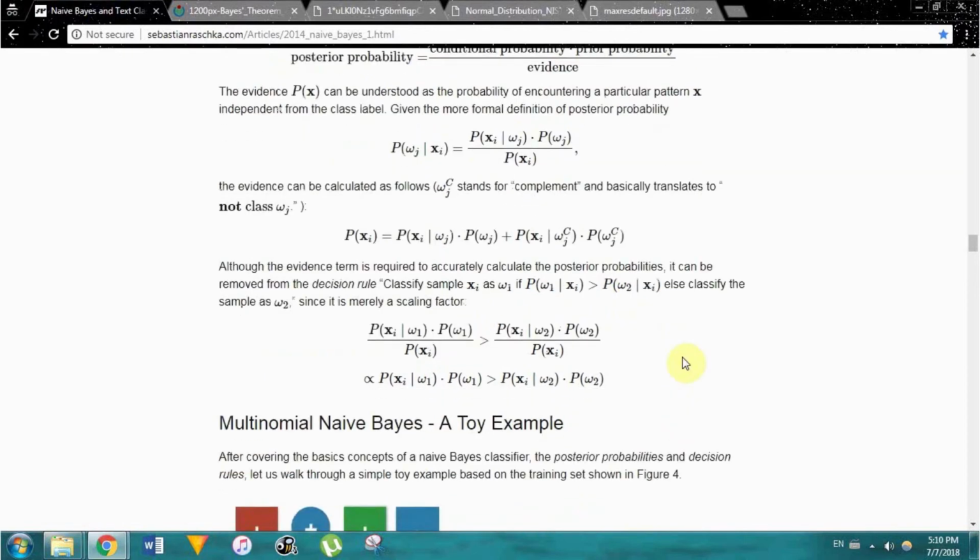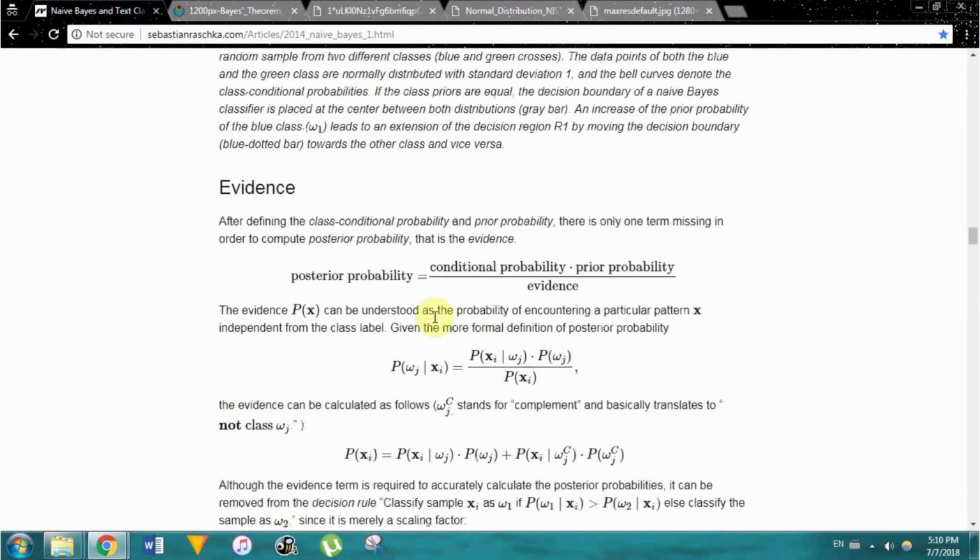And as we said, what it turns out is just a scalar, right? It does not actually affect our decision boundary or overall proportion of posterior probabilities. So this is our overall formula, right? We can calculate these things and we get a posterior probability. What the classifier does is it tries to maximize this posterior probability, and wherever it finds the maximum posterior probability, it makes a decision that this particular pattern is part of this particular class.